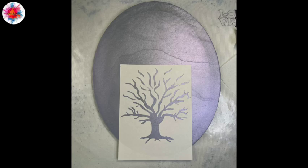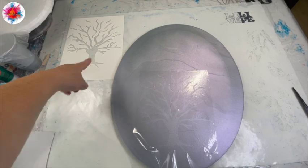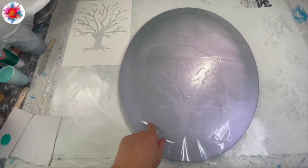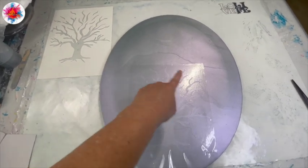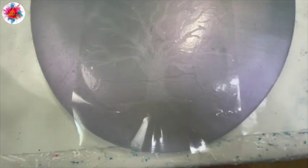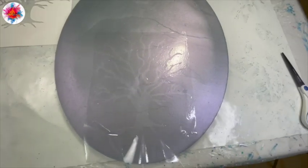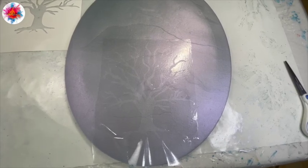Okay, I have peeled off the backing of my tree and stuck the Friskit paper down as best I could. It's really hard just because of all the pieces that were in this to get it completely flat on here, but I think I've got it down in all the crucial areas, so I am ready to get to painting the tree onto the canvas. So let's do that.